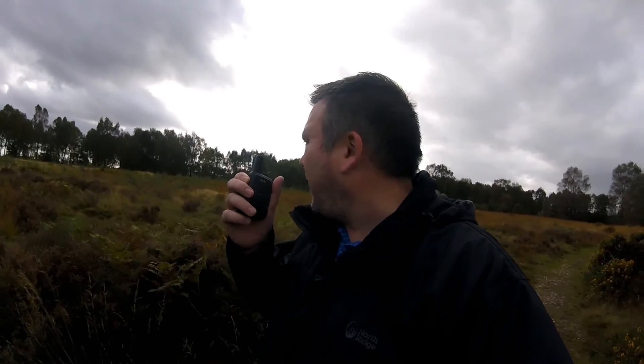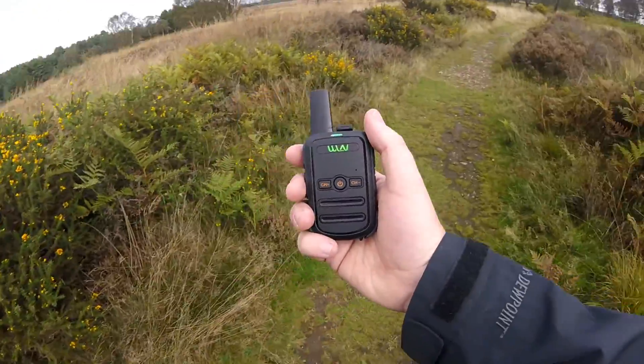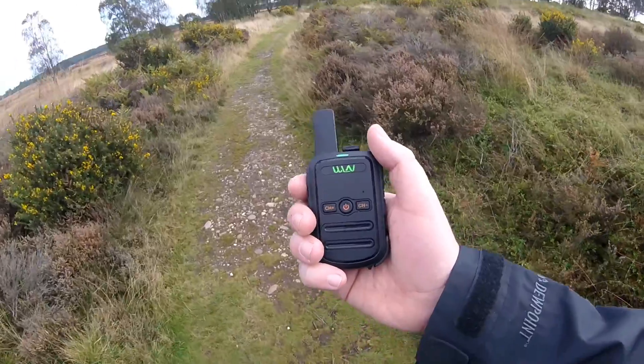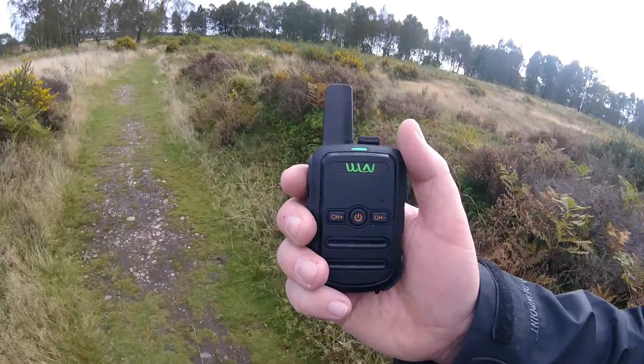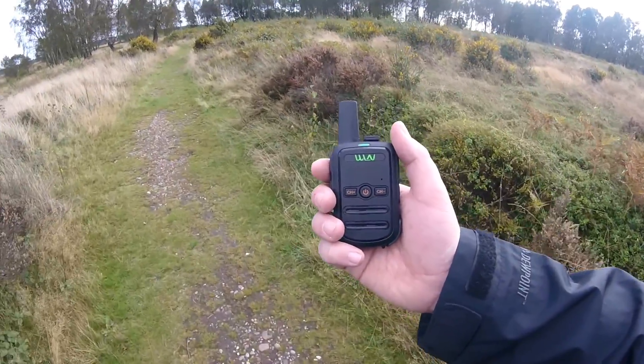It does sound really good. I mean, I know it's probably not the best place to test really because it's quite flat where we are. It's sounding good — the audio is very, very nice, nice and loud and punchy and clear. I love these little radios. I was just saying I wasn't going to do a review on these, but I might have to pick up a pair now to go with the KDC1 — that little tiny cousin of that radio. I'm just here in the bush trying to shelter the wind; it's quite windy here. I don't know if you're picking up any wind noise on the transmission, but it's coming through clear from your end.